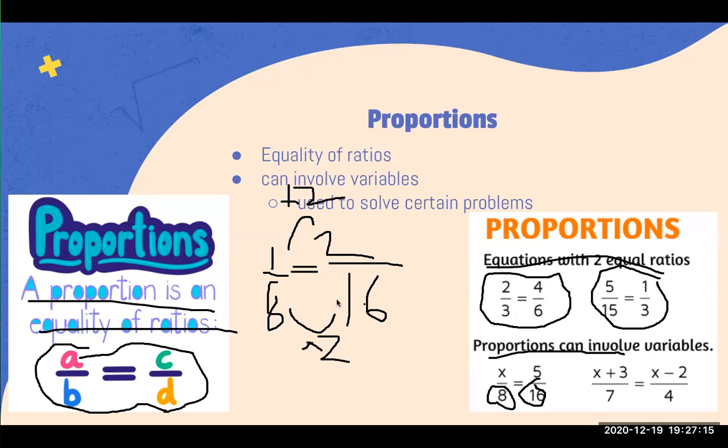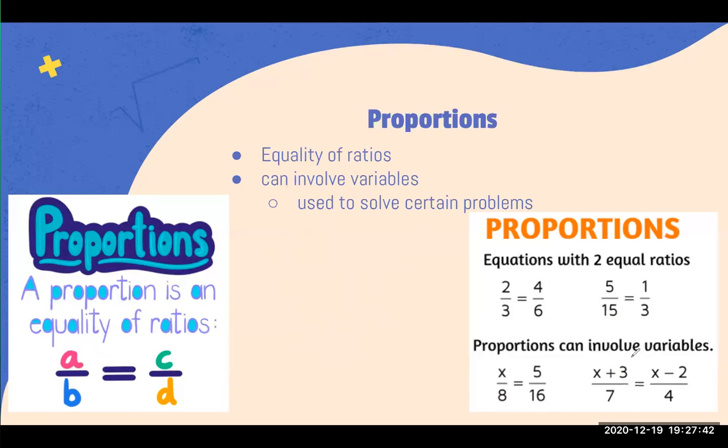Using this, we can calculate the value of x. This is simple common sense. 8 times 2 is 16, and 16 divided by 2 is 8. So we can just do 5 divided by 2, and that equals 2.5. So x is obviously 2.5. Super simple. Let's go on to a more complex one. We're gonna do this one.